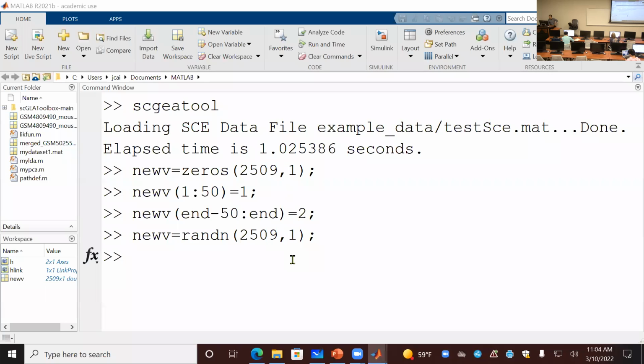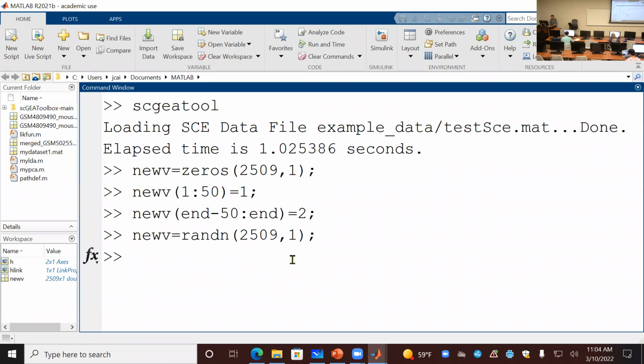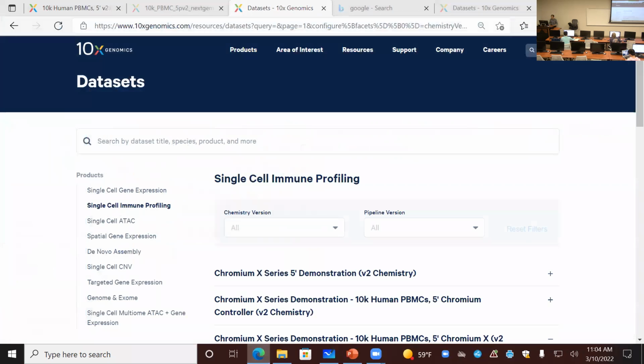Okay, so we are going to finish off this MATLAB thing today and switch to Julia, a new language.